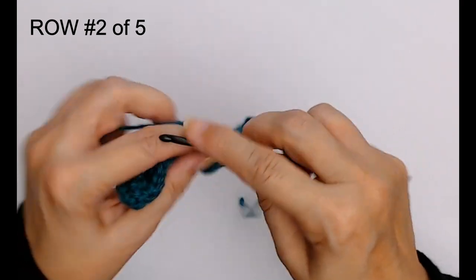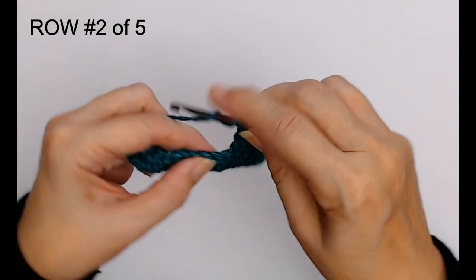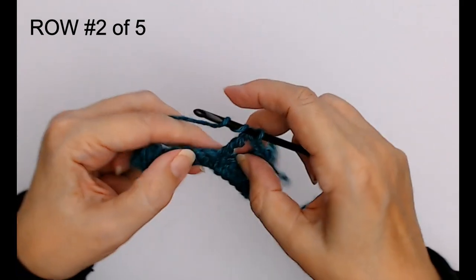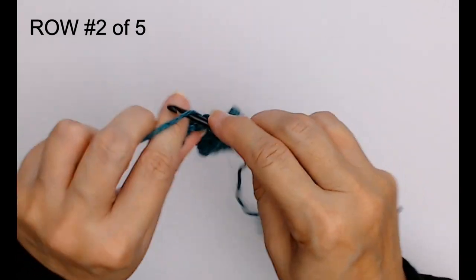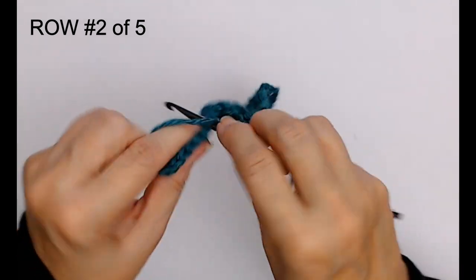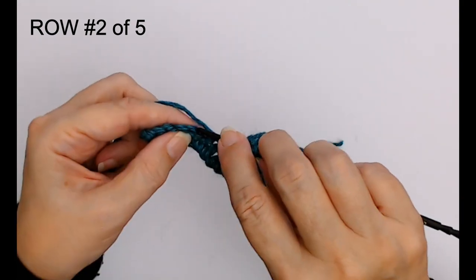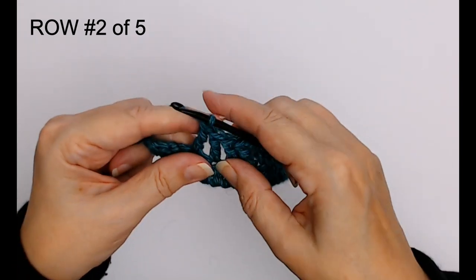So chain 3, 1, 2, 3. Skip one and do a double treble. Yarn around twice, skip one and do that long stitch. Yarn around twice, that's just got 1, skip one and do the second one. Yarn around twice, skip one, we'll do the third one. Yarn around twice, skip one, and we're going to do the fourth one. And this is row 2, and you can write it down if you want.